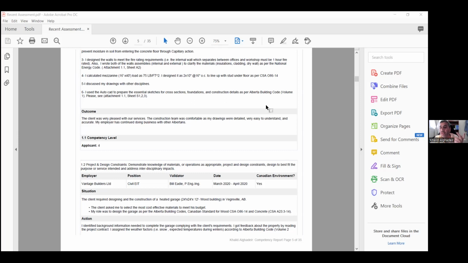Around the world, most of us use the ACI code or UBC 97, or some local codes, maybe in India, in Egypt, in Syria, in Malaysia, it doesn't matter. But in my recommendation, try to use something known, and international codes, especially in Canada.